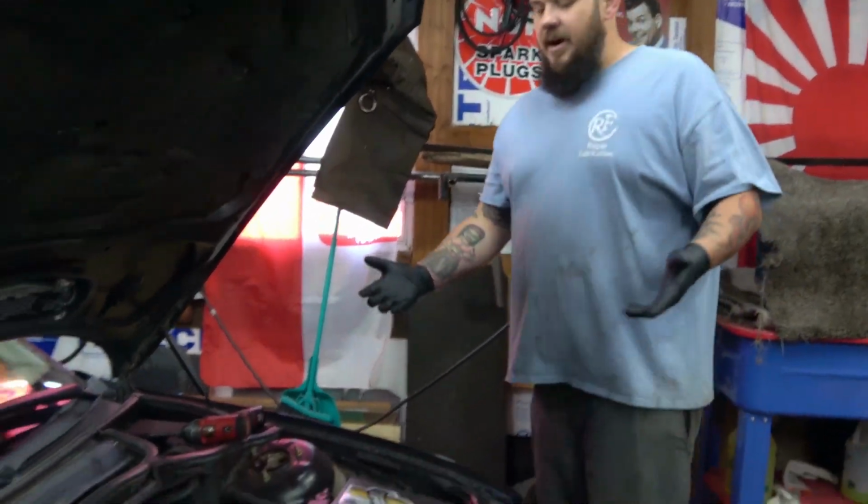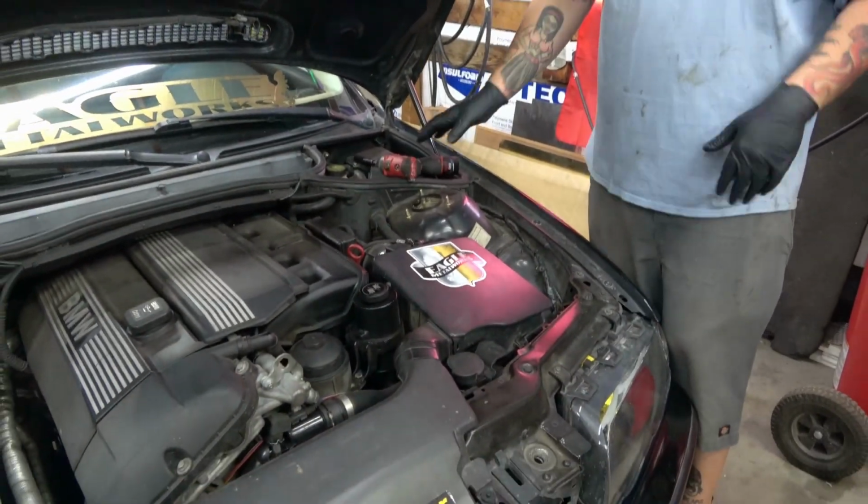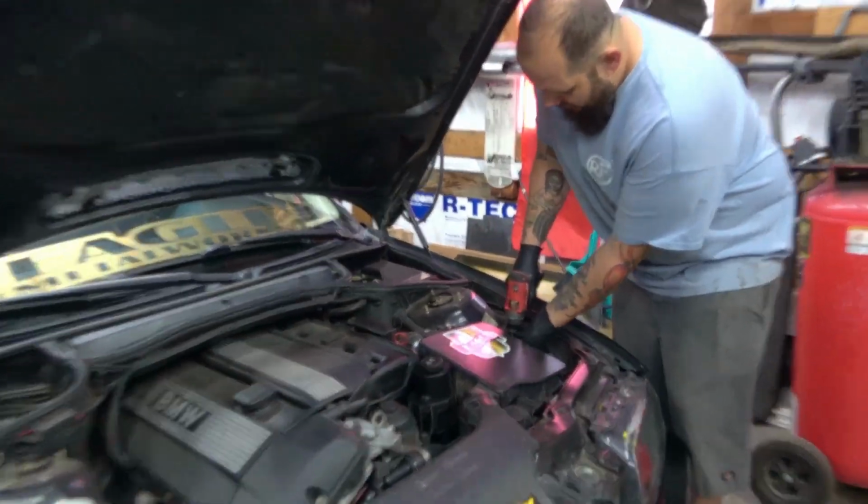First things first, we're going to go ahead and remove the air filter box. We are still running the factory air filter box with the K&N drop-in. You may have something else, so just make sure you get that taken out of the way.